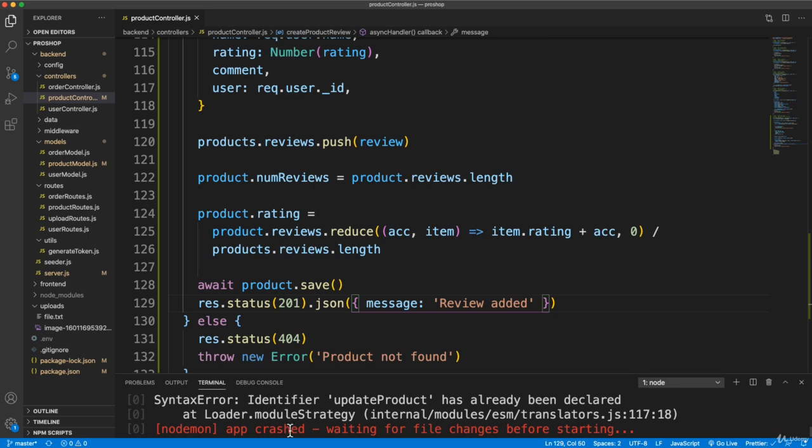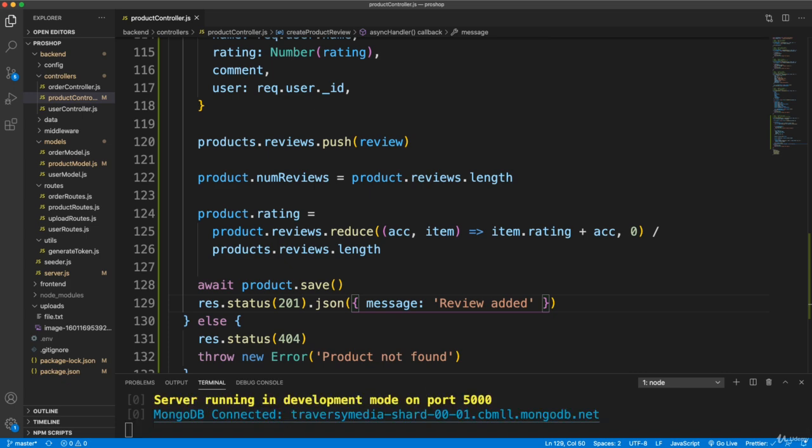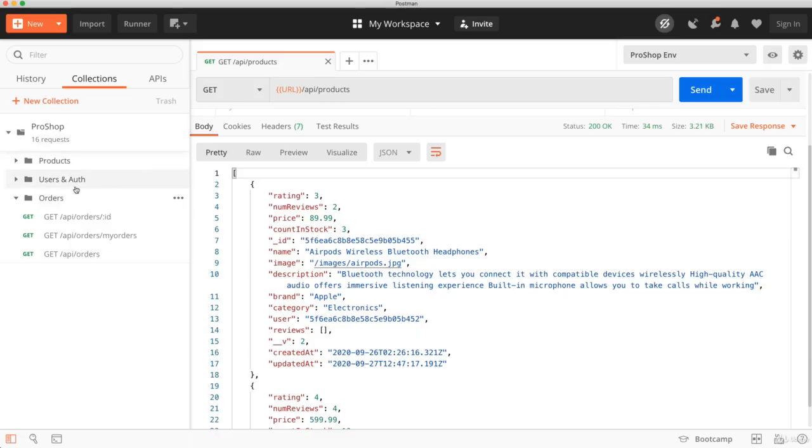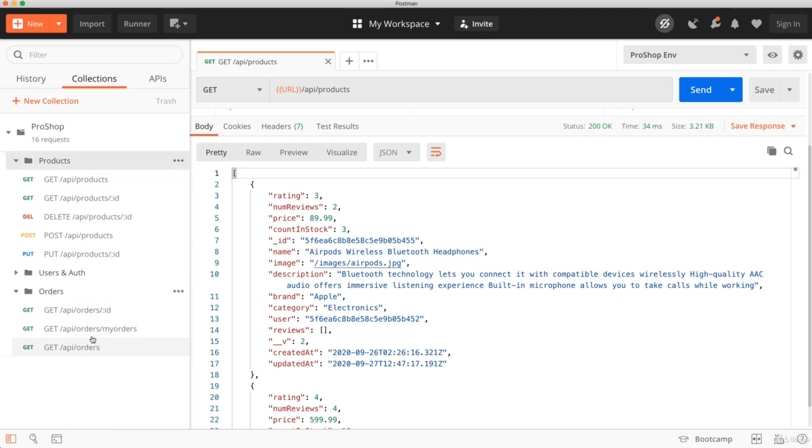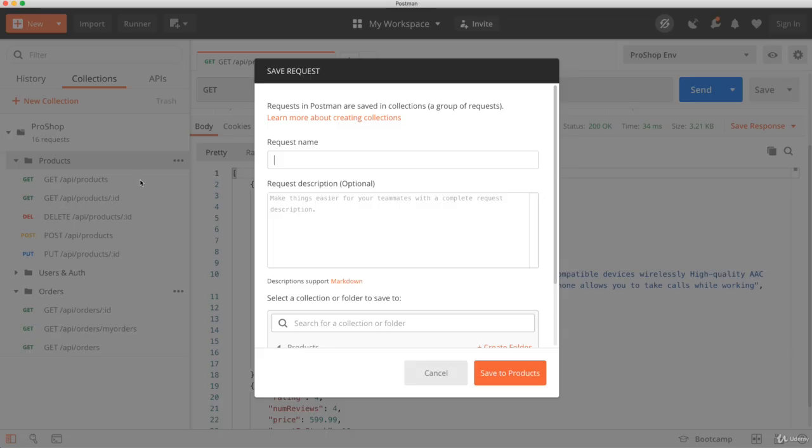What's this? Oh, that's from before. So let's try this out with Postman. So under products, we could create a reviews folder, but I'll just put this in products. We'll say add request, and this is going to be a post to /api/products/:id/reviews, add new product review.